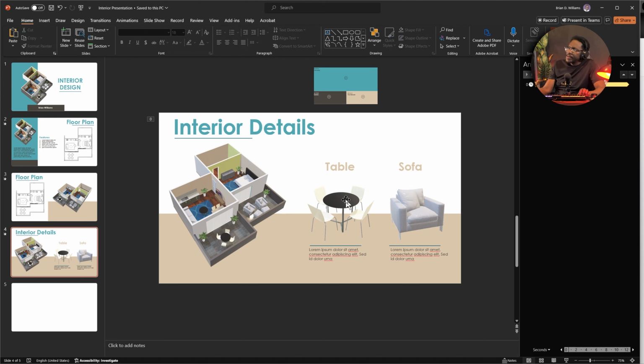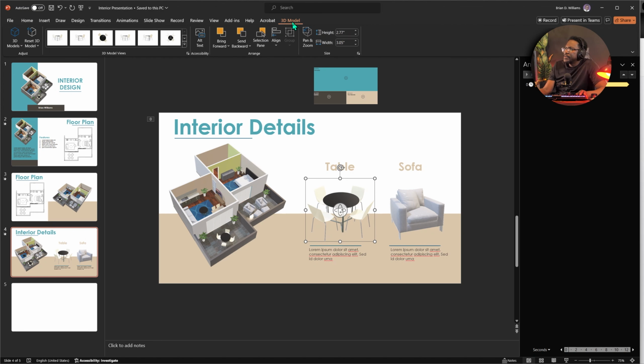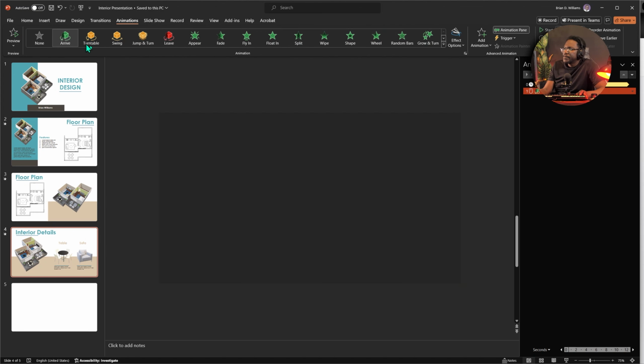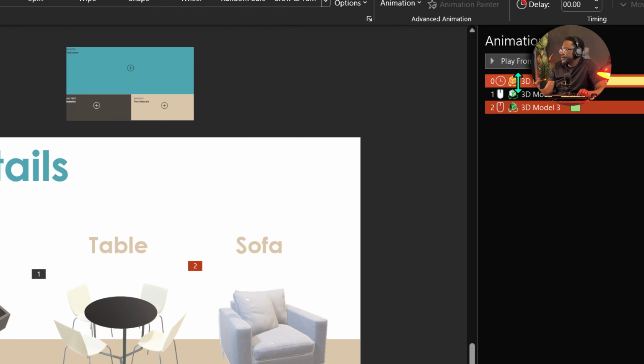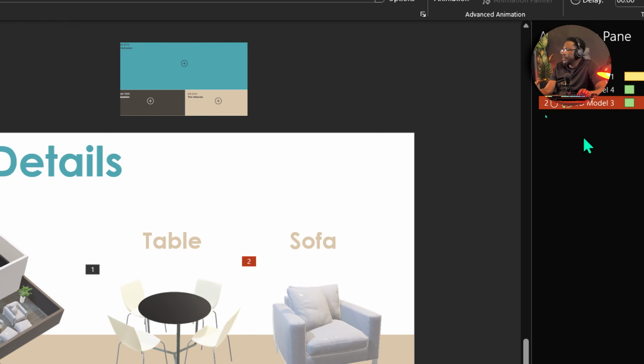All right. So then what we're going to do now is for animation, we're going to say arrive, and we're going to let this arrive as well. If we look here, you can see that when I click the mouse, the table will arrive, then the sofa will arrive.